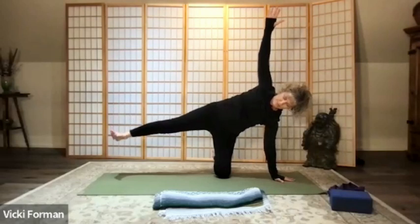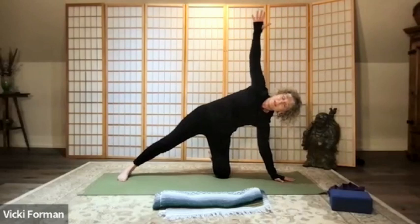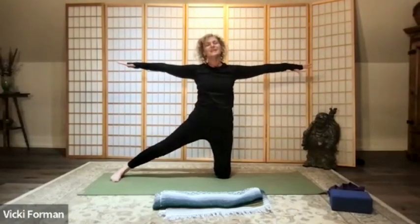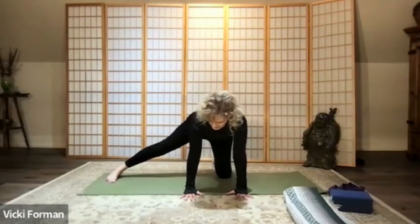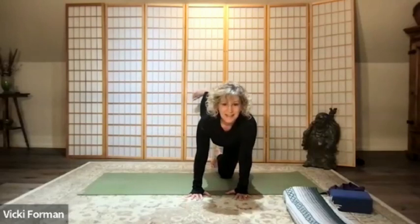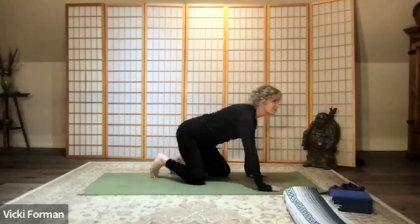Then dropping that foot down, grounding it first, then using your obliques to lift up. Perfect. Good. So bringing the hands back under the shoulders. Very good. All right, so now we're going to pick our left leg up, send it behind. Good. And draw that knee back in. So you're in the table position.